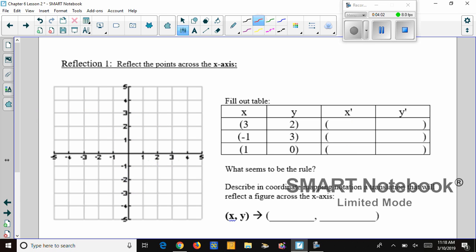Let's start with this. This is going to be a reflection over the x-axis. Remember, the x-axis is this horizontal axis. I'm going to start by graphing the three points that are given: (1,3), (2,3) is located here, (-1,3) is located here, and (1,0) is located here. And I get this triangle. I want to reflect this pre-image over the x-axis. And to do that, I'm actually going to count how far away each point is from the x-axis so that I can count that same distance again to find where the new point should be.